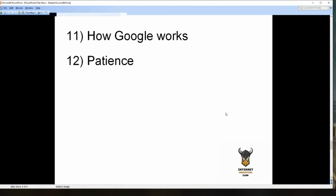The one thing that can help a little bit at the beginning is sharing your posts on social media. If you get a few eyeballs on your content when you first post it up, that is helpful. If you have a mailing list, send it out to your mailing list. If you have a Facebook page, post it to folks on Facebook. I personally don't spend a lot of time on Facebook. It's a bit of a waste of time in my opinion, but you can do that. Pinterest, if you have some images on your page, you may want to put those up on Pinterest with a link back to your post. That can all help a little bit, but it's still going to take time.